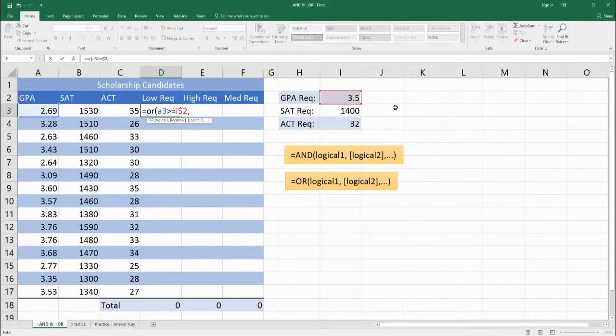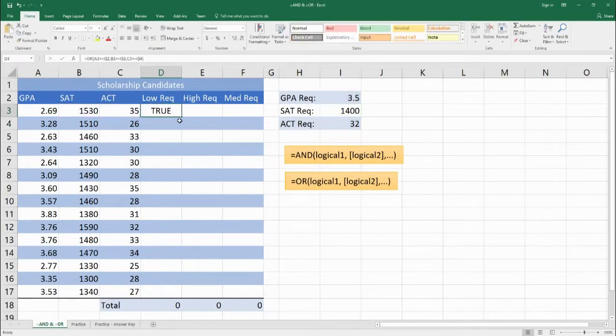Or if the SAT score, B3, is greater than or equal to I3, the SAT requirement, or if the ACT score, C3, is greater than or equal to I4. So basically it's saying if the GPA score here is higher than 3.5, if the SAT score here is higher than 1400, or the ACT score here is higher than 32, then we will have a true result.